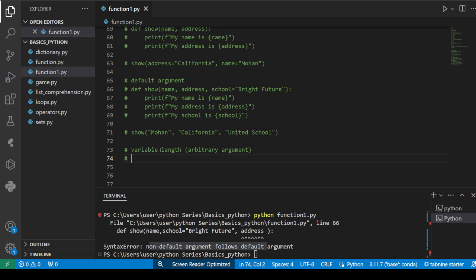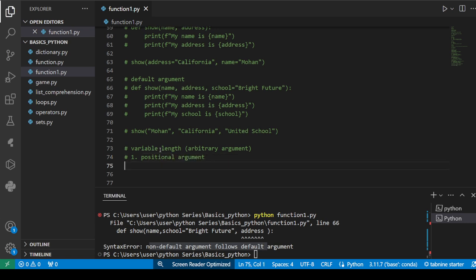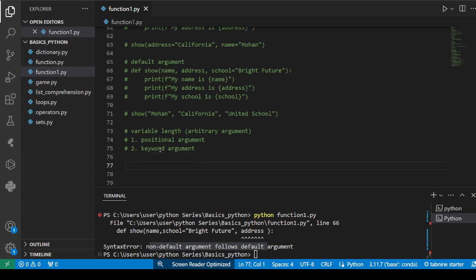The first one will be the positional argument, and the second type will be the keyword argument, same as what we have discussed above.